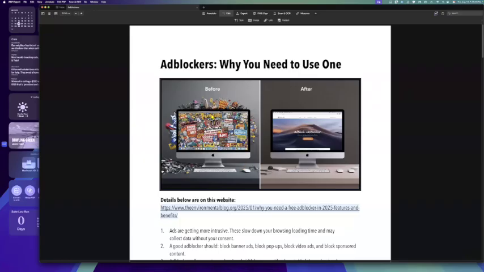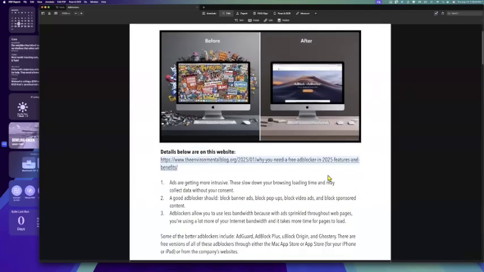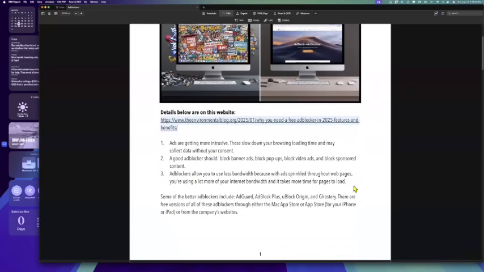It shows you this is kind of a drawing that was online. It shows you what the computer looks like without an ad blocker, and what it looks like when it's cleaned up. Well, I put together a bunch of links. It tells you what ad blockers should do. They should block what I mentioned before, ads, and more ads. They should block all this stuff.